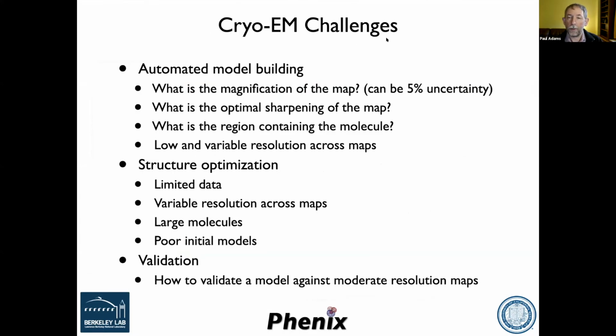So just as there are in crystallography, there are still challenges in cryo-EM. We developed some tools, but there's a lot of things. I'm not going to go through these, but just to say that cryo-electron microscopy maps often have more variable resolution across the map than crystallographic maps. When we think about the kinds of structures we're looking at, these can be large molecules, much larger than we've had to deal with in crystallography.